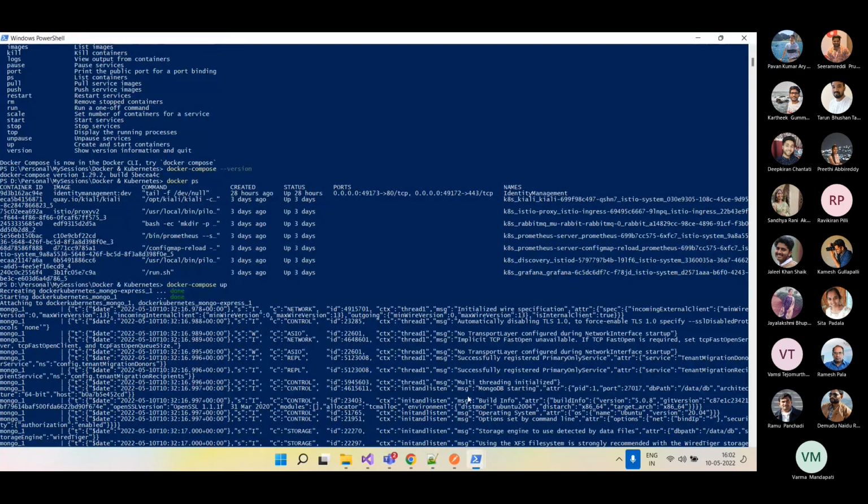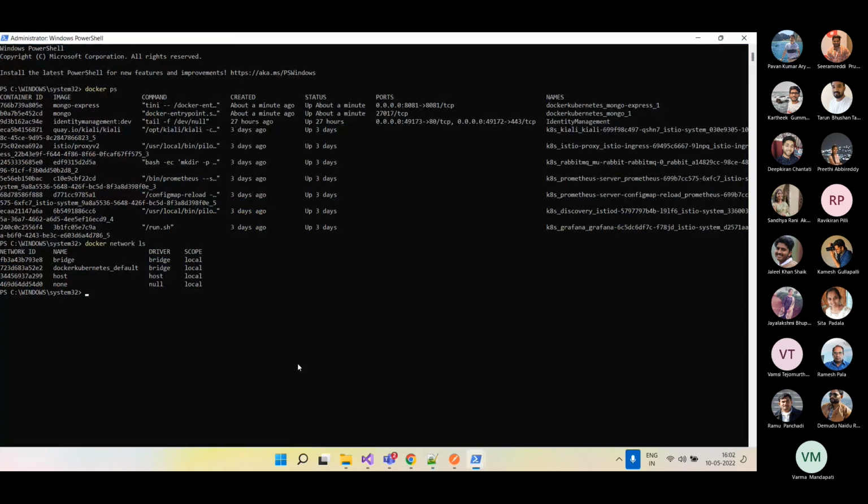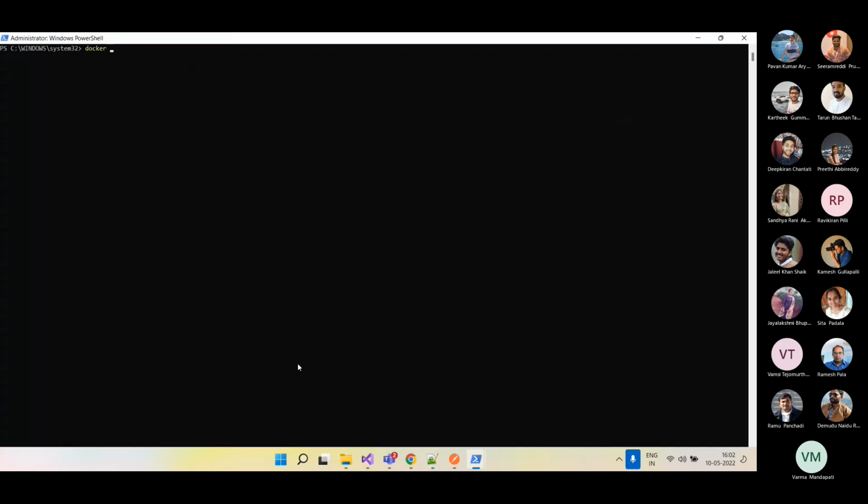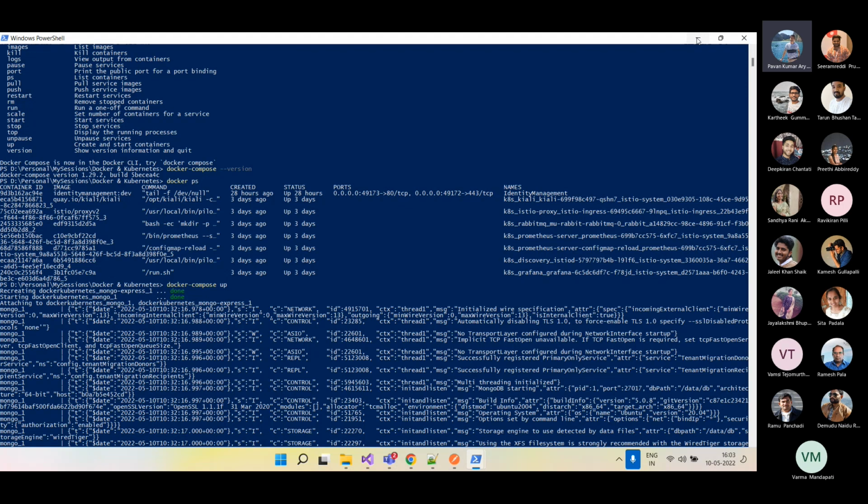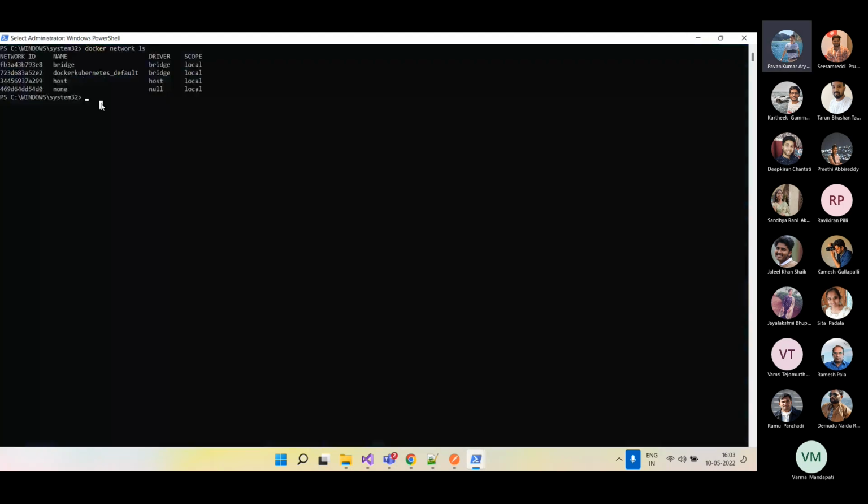Let's inspect the Docker network. Yes, you can see this is the network which was created. Once this is created, we'll also see if these containers are attached to this particular network.